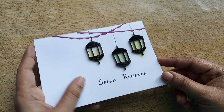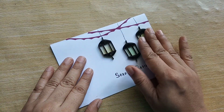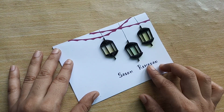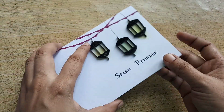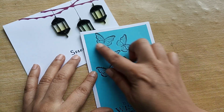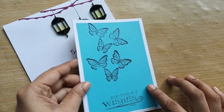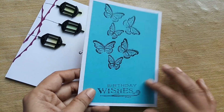So when we make the single layer cards, we can just stamp or just do quilling or whatever you can on the top of the card with some sentiment, either written or printed or stamped or whatever way you wish. So this is a single layer card, and then this is a two layer card. So you have the base and then you have another layer above. This is just simply stamped.